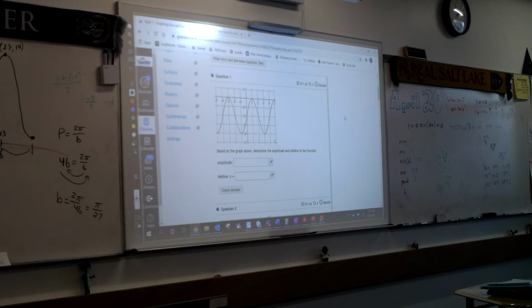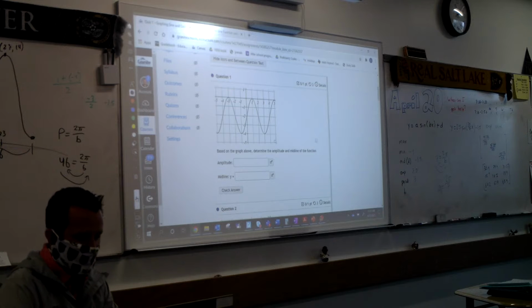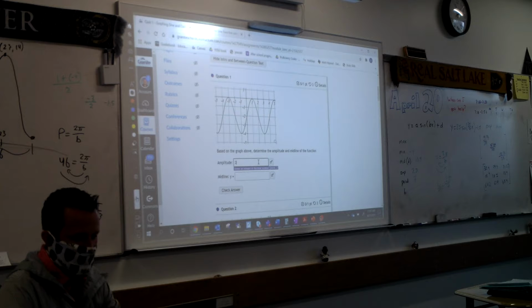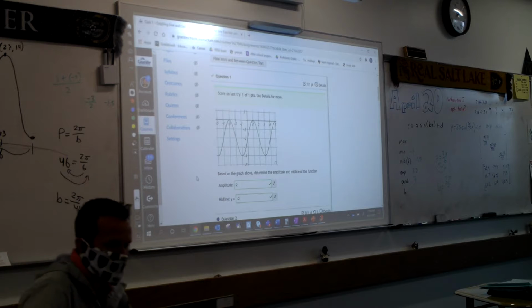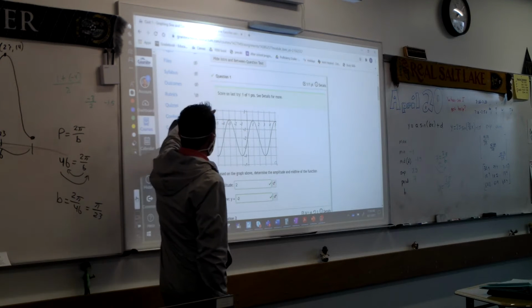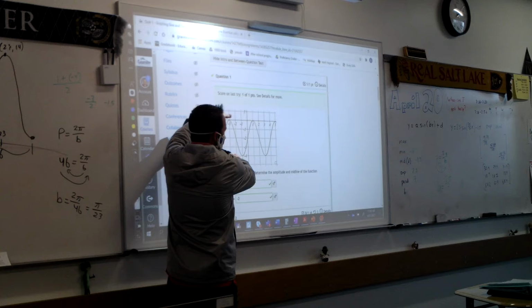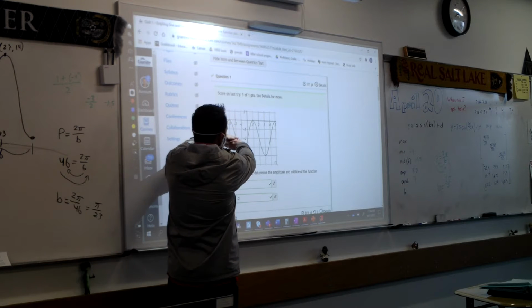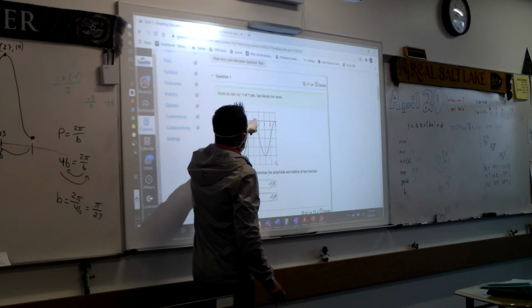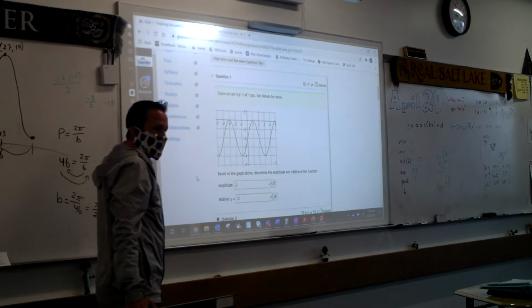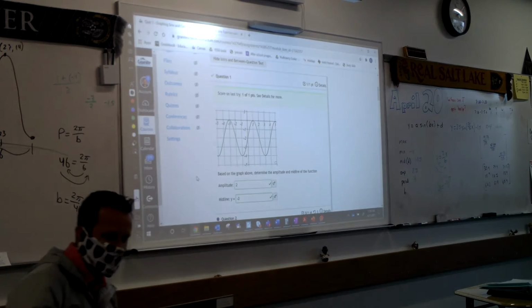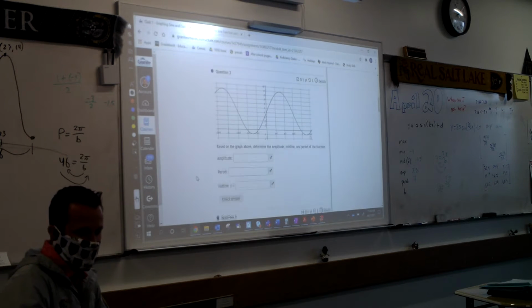All right, let's go to David and Brian. They were talking. What did you guys say was the amplitude? And what did you say the midline was? Let's check their work. Great job. So our maximum point here was 0. Our minimum point is -4, and halfway between -4 and 0 is -2. And the graph goes up 2 and down 2. Easy enough. That's a level 1 question. Hopefully everyone here can get that.